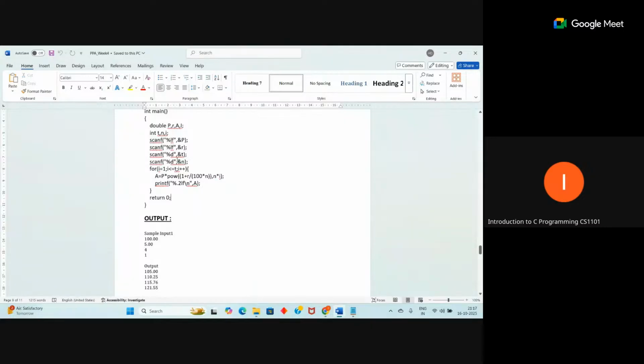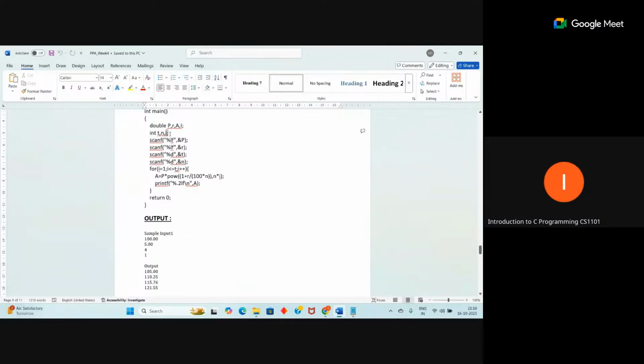For the first 4 given inputs, I have read them and declared all the variables as double: principal, rate of interest, amount, and some intermediate calculations. Whereas the time in years and the n value, how many times you are calculating the compound interest, are integers. I is a loop variable, which is also an integer.